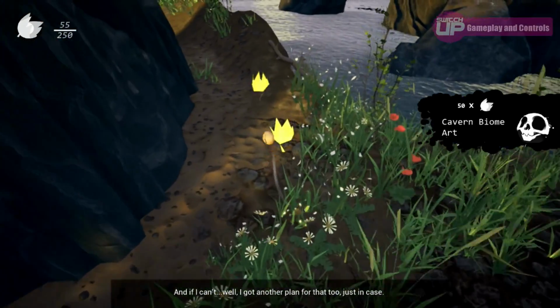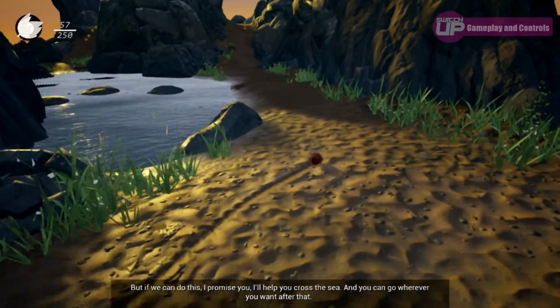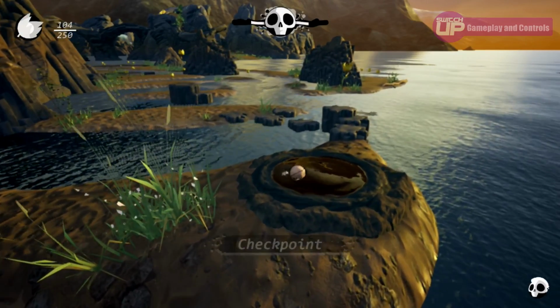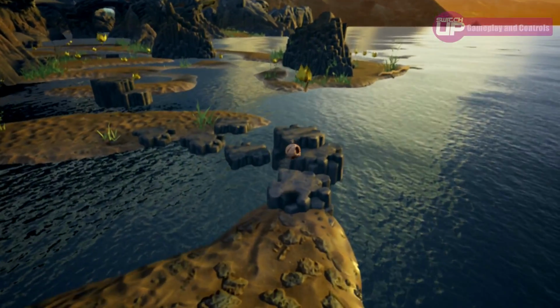Falling in will see your health deplete, although it won't necessarily spell instant death if you can get out quick enough, and you can replenish your health by holding down ZL in one of the clay pools that you come across, with these also serving as checkpoints.